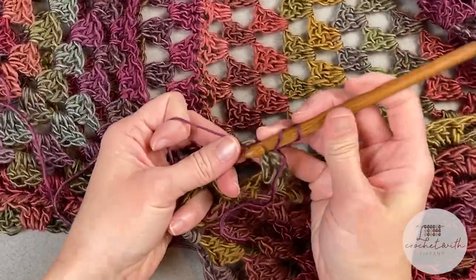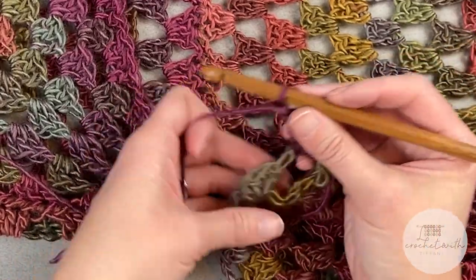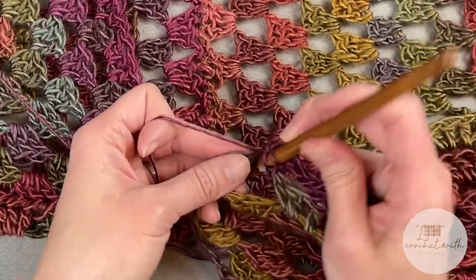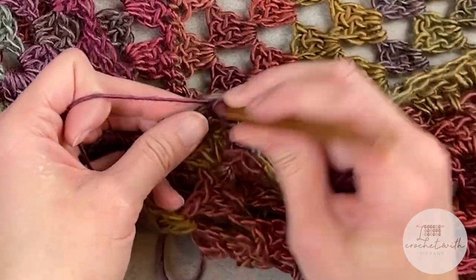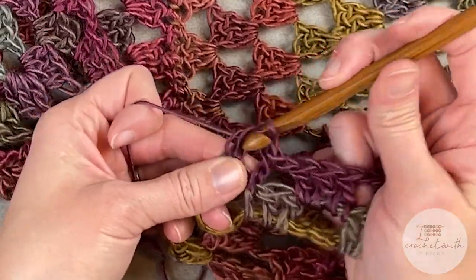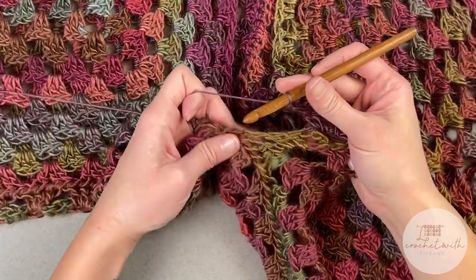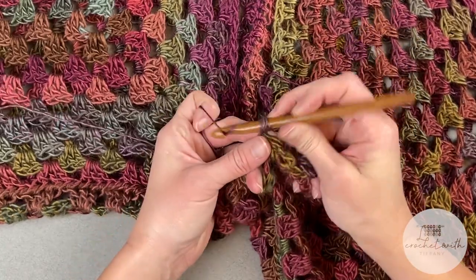So two more double crochet stitches, one, two, chain one, hop over that group, three double crochet stitches, one, two, three. Okay, so I've made it to my first join. Again, skipping the three double crochet stitches, finding the chain one, making three double crochet stitches.